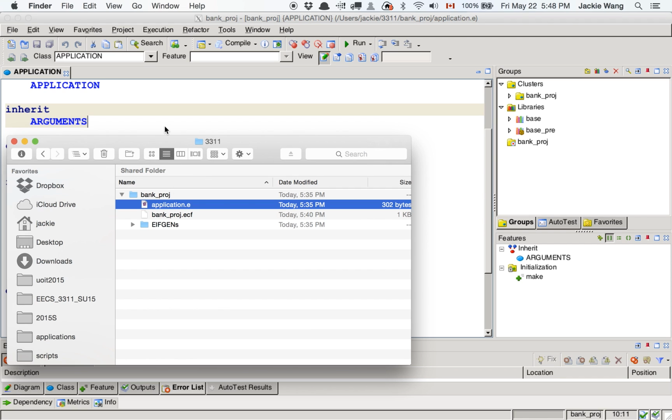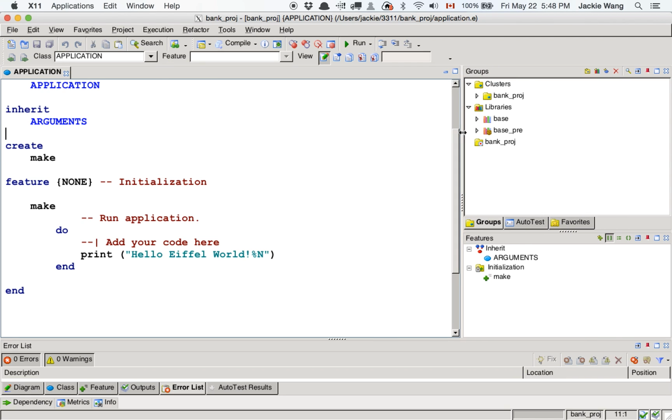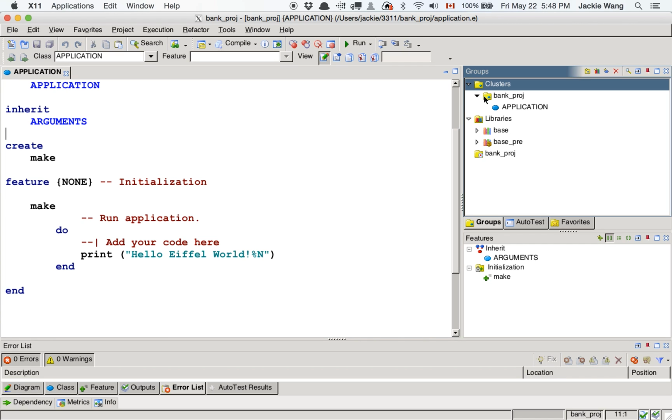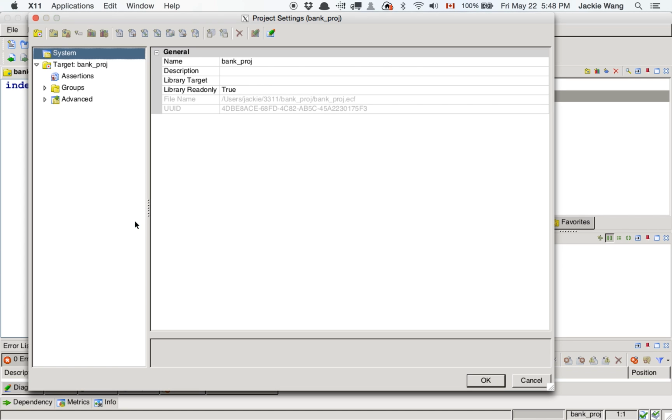So let's go back to our EiffelStudio. Here we have the groups panel, which shows all the clusters currently. As you can see, we only have the bank project cluster. That's just the default, because by default EiffelStudio creates a cluster that corresponds to the name of your project, which is called bank project. And if you go to Project and Project Settings, this is where you can play with the settings instead of modifying the ECF file.